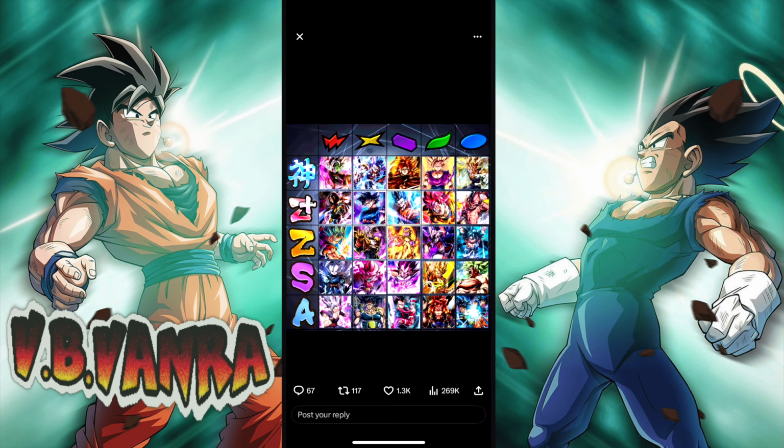Let's start with the red. Number one, my baby boy Zamasu. What can I say? I love Zamasu. He feels like a real summonable character, which is really good. He's a Zenkai, and honestly, he's top 10, 5. Being top 10 right now is actually not even that bad, because there's a lot of good units.